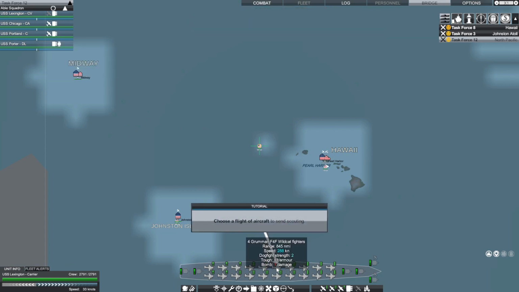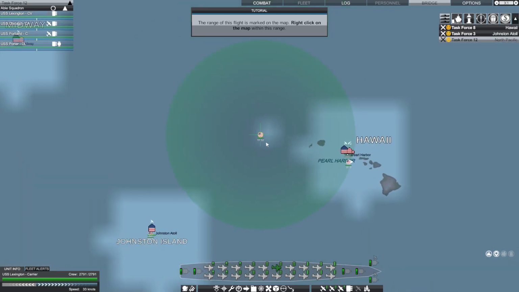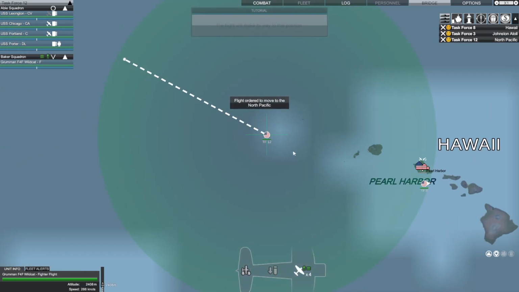Choose a flight of aircraft to send out scouting. I don't think we want to send out fighters, do we? Well, it's better than sending out torpedo bombers, I suppose. So we need to right click on the map within its range. That's pretty cool. Let's go looking this way. So flight's going to make its way to that position. We'll go ahead and speed things up a little bit.